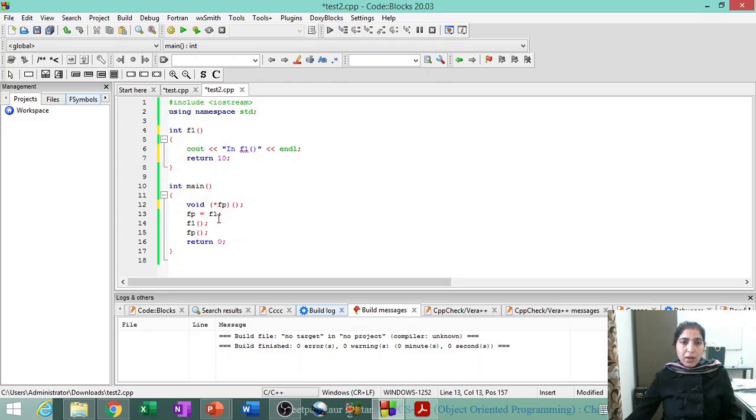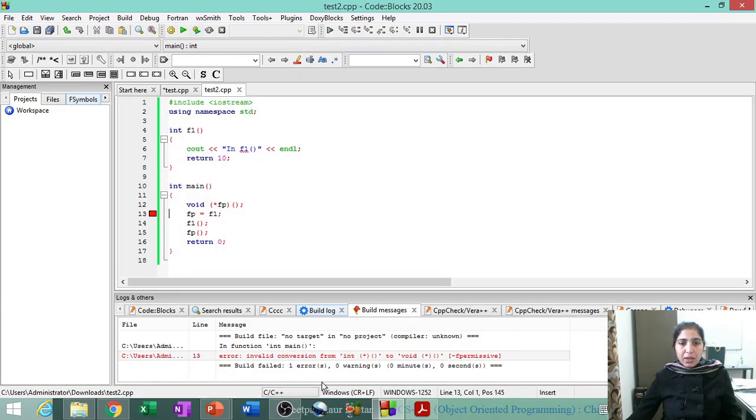Let me show what kind of error we get if we do not change its return type to match that of f1. Now f1 return type is int while fp return type is void. Let us run it. It is giving an error, invalid conversion from int star to void star. So we need to change it. Let us make it int and run it again.